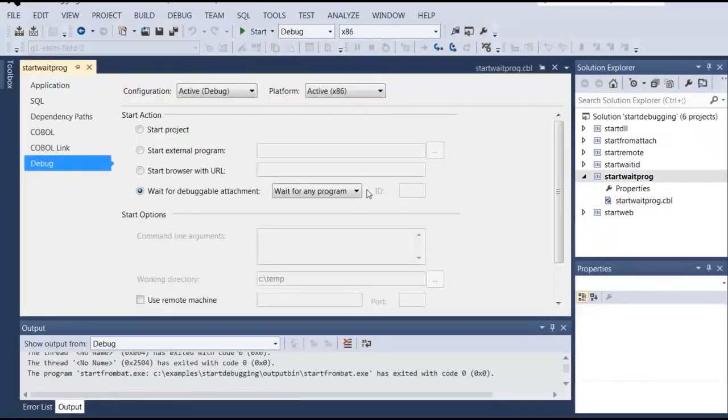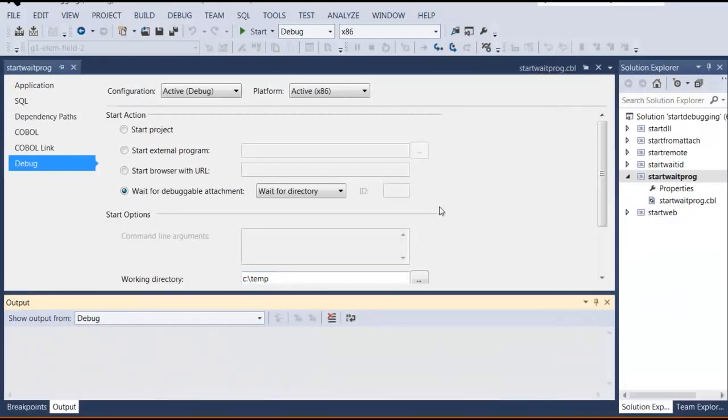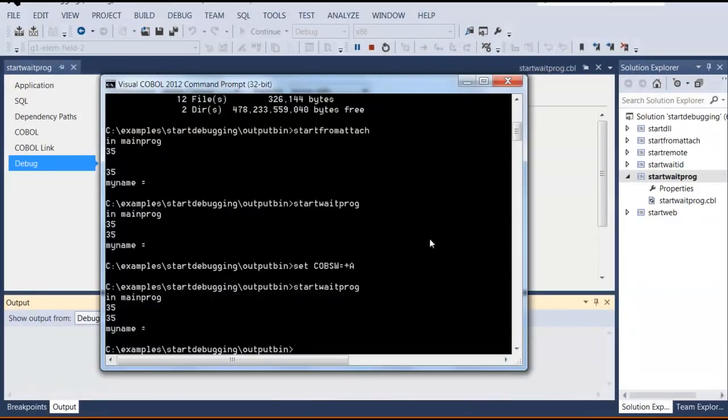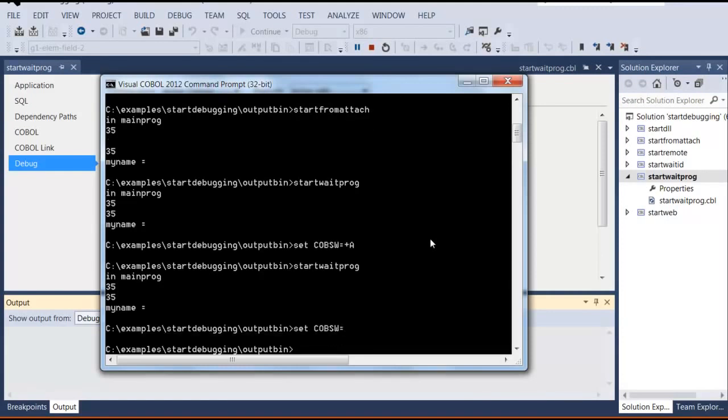Okay. You can also specify a specific directory that the program has to be started in. Here we're specifying the working directory as C:\temp. So now if we wait and go back here, for this option the COB switch is not required, so we'll turn it off.